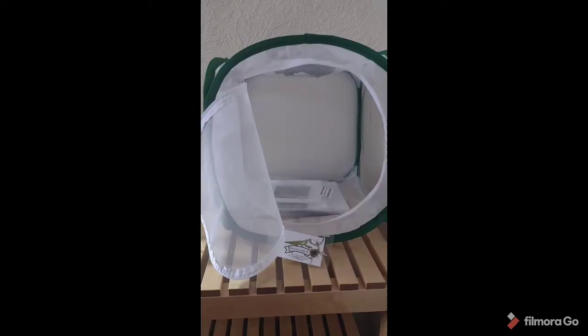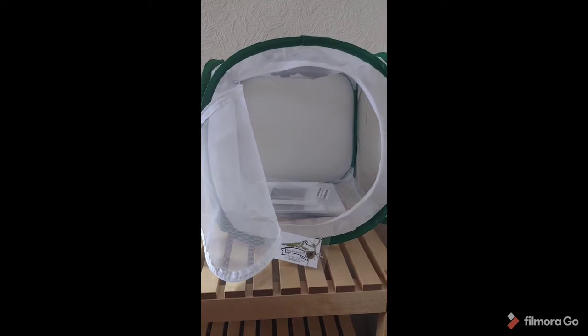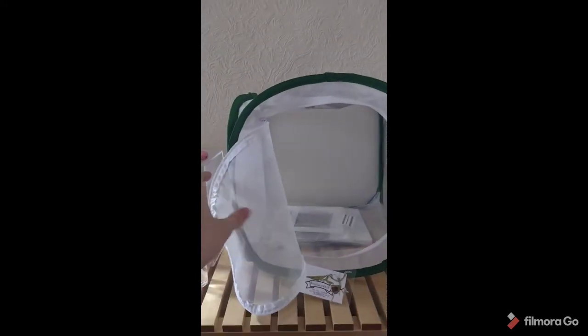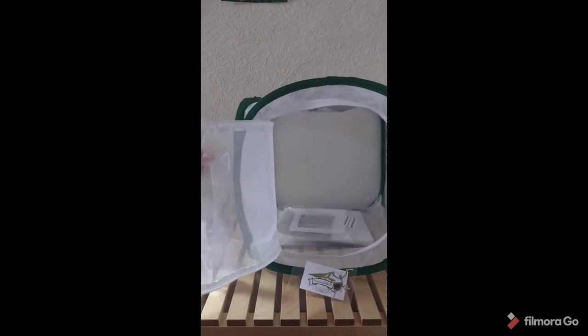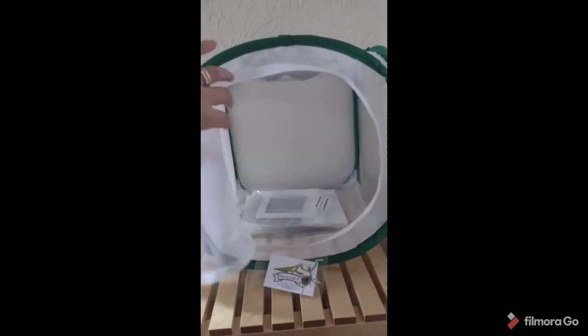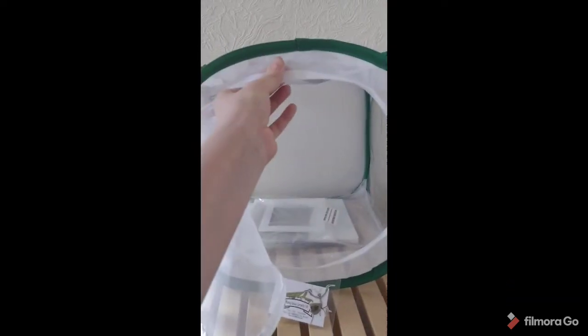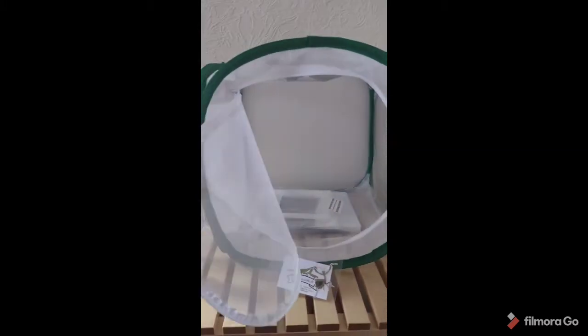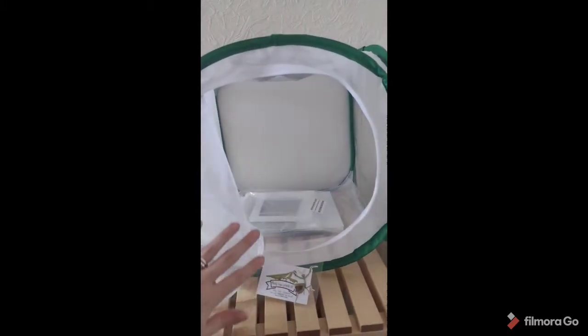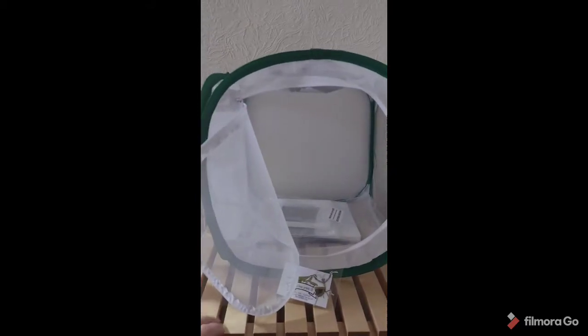Love it. Here is all the mantis equipment that I have so far. So I purchased this mesh enclosure. I thought this might do well for my giant Asian mantis whenever it gets a little bit bigger. It's made of mesh, so it's easy to climb. The only thing I will have to watch out for is humidity, because it can lose humidity a little bit more quickly, but I hopefully will just amend that by misting it a little bit more.